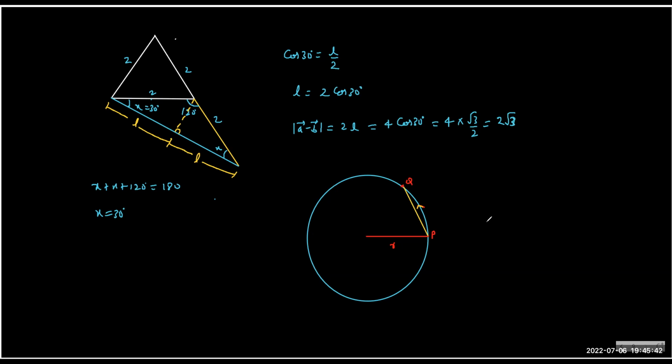The shortest distance between the 2 points is called, what do we call it? Displacement. No, magnitude of displacement. Displacement is a vector. We can't say displacement. I'm asking the value. The shortest distance is the value. So the shortest distance between 2 points is called magnitude of displacement. Displacement is a vector. We'll define it differently.